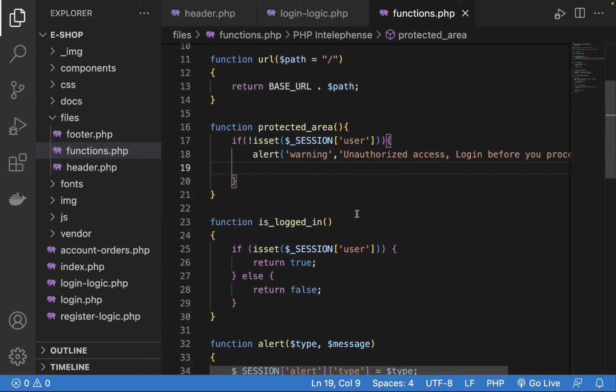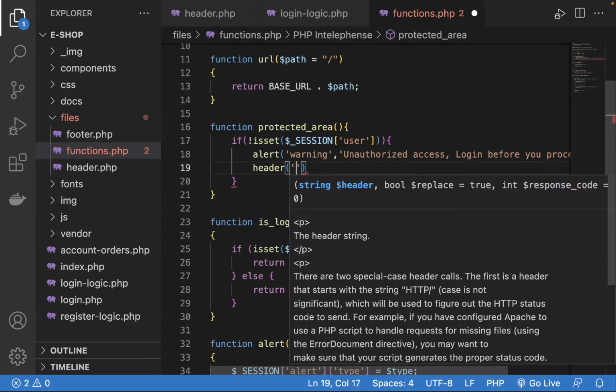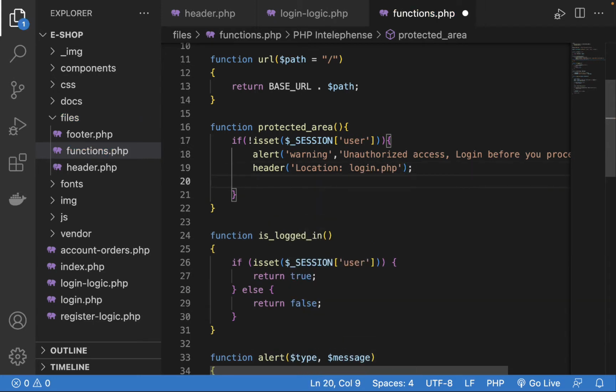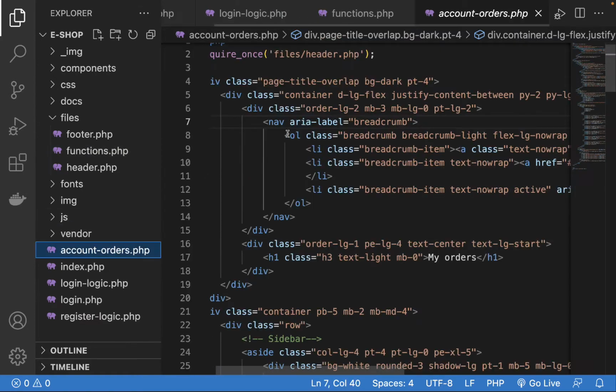The next thing is to redirect using header with location, taking the user to login.php, and then we die. We don't allow this user to go beyond here if not logged in. We'll call this method on top of every file that you want to protect. For example, this account orders page is protected.